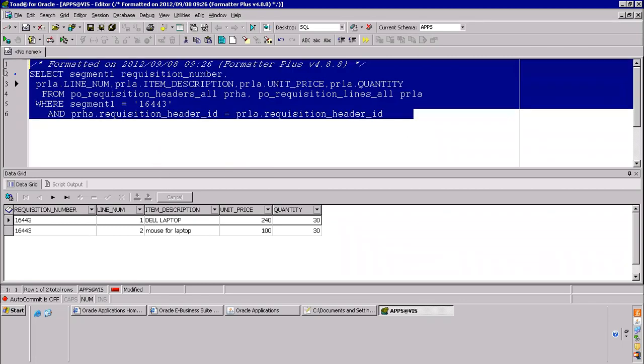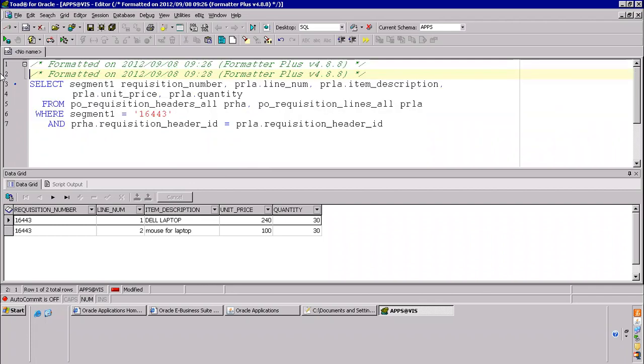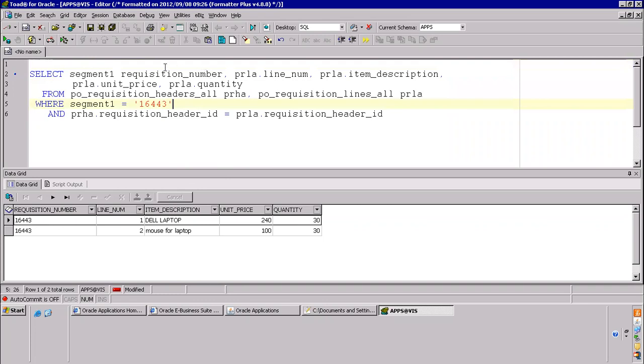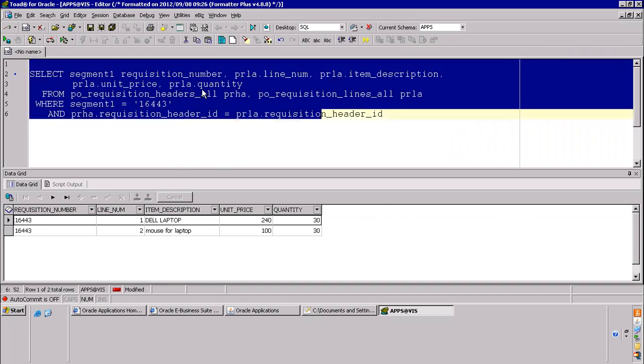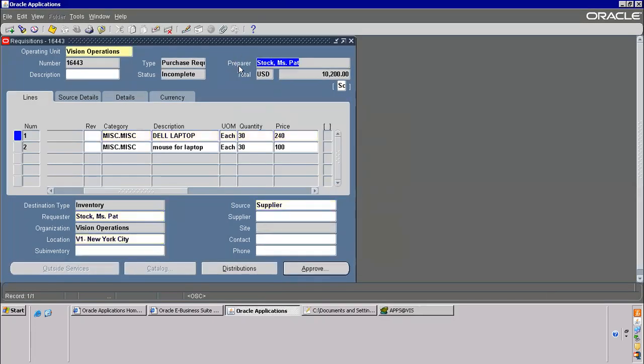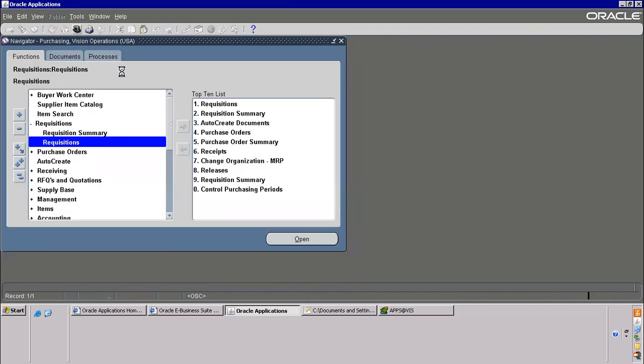Now we need to format this by using Shift Control F. This is the way it will align properly. So now there are other indirect columns. These are all straightforward columns, so directly you have taken the columns. But if you go here, this preparer and then requester, these are all not straightforward. These are all coming from other modules. Okay. It's an employee actually. Preparer is an employee, requester is an employee. Okay. This preparer and requester are coming from HRMS.